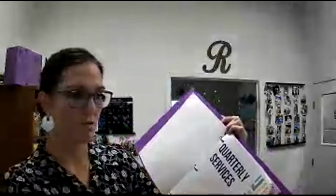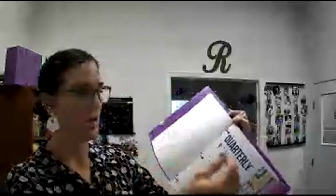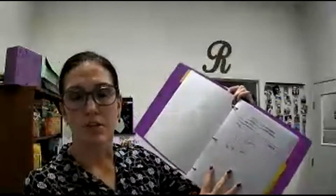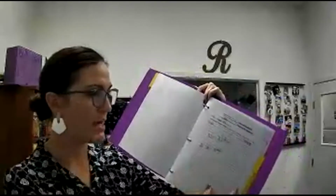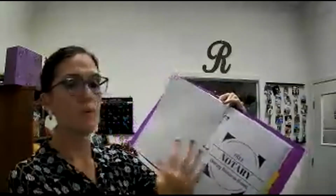Now, on this example, all I've done is I've printed off the papers and I've used these re-stickable, reusable tabs. They're super handy. You can get like 500 on Amazon for like $5. So then the next page will just say quarterly services. And you will put your most recent service on top. So you'll have the sign-in page, and right behind it, you have the flyer.